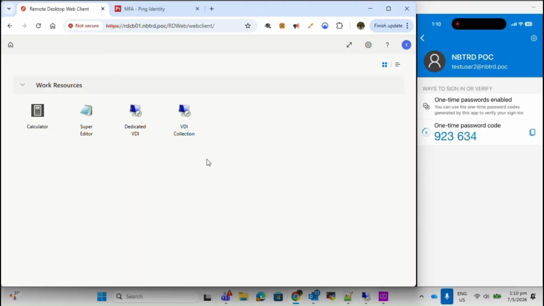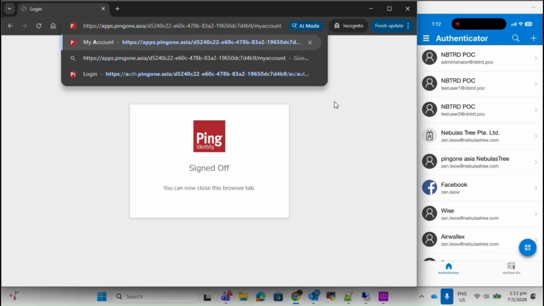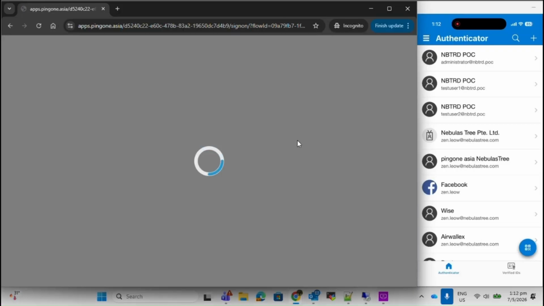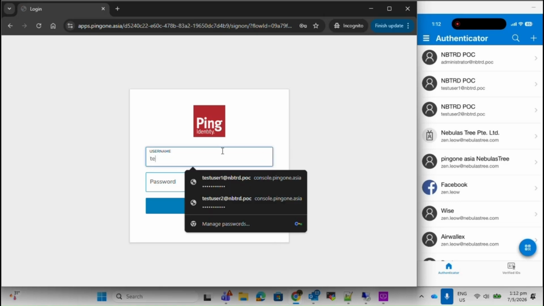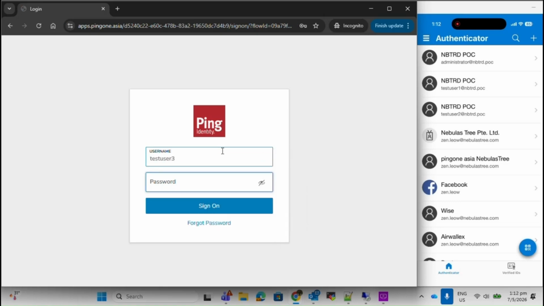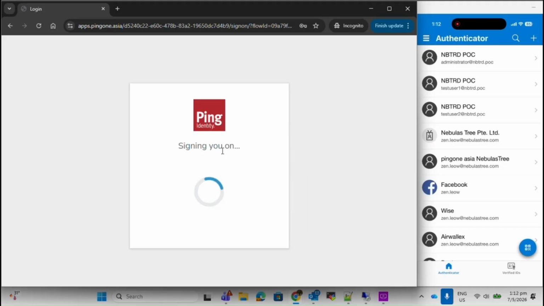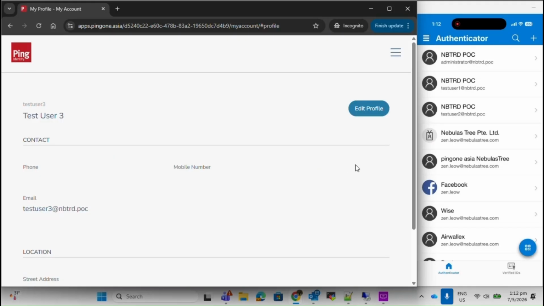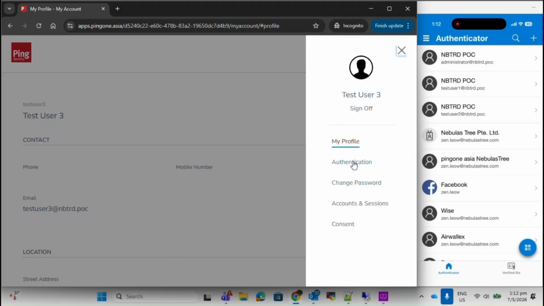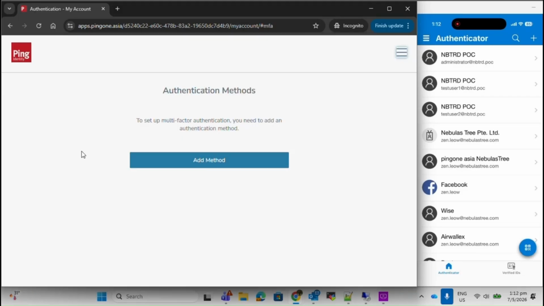So what this user has to do is, I have to go over to my self-service URL and log in using test user 3. Over at the authentication page, you can see that there's no authentication method created.